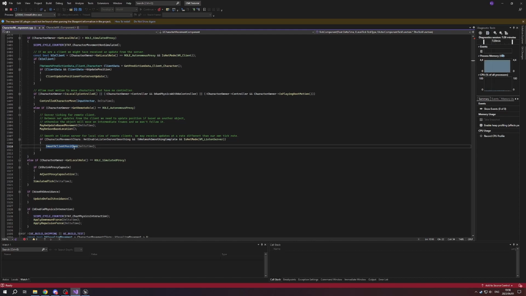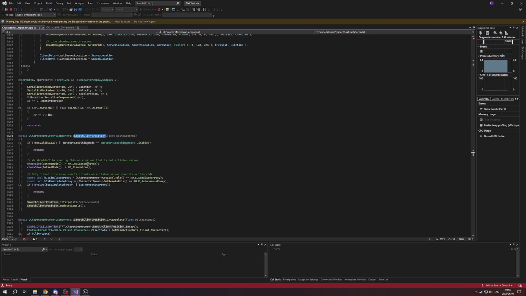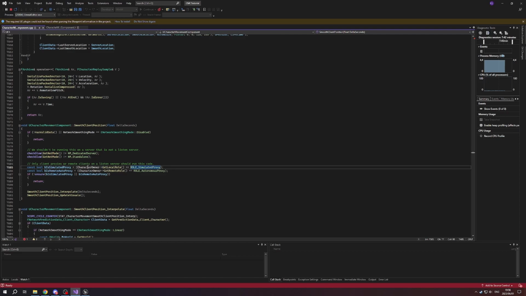Important information. In fact, if we scope over to this function, it actually doubles down. It says, no, definitely do not run on a dedicated server, do not run on standalone, because you don't need to smooth simulated proxies on either of those entities. However, once again, if, for example, the client is a role simulated proxy, or remote role autonomous proxy, which means a simulated proxy on a listen server, then yes, go ahead and smooth. And remember, when you smooth the visual, all you're doing is smoothing the visuals of the simulated proxy, not necessarily adding any extra information. You're just smoothing the visuals from whatever the server tells you to do. And if you're on the server, obviously, you're just smoothing the visual, whatever's coming through from the client.